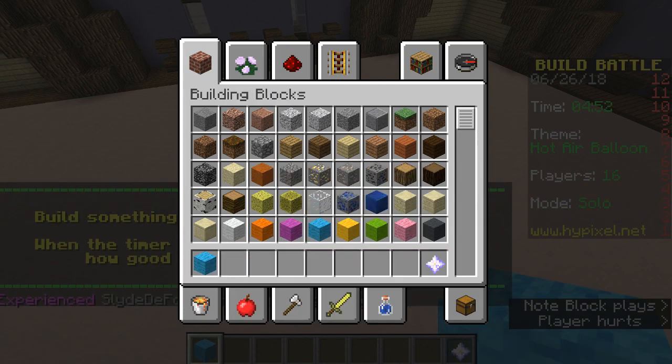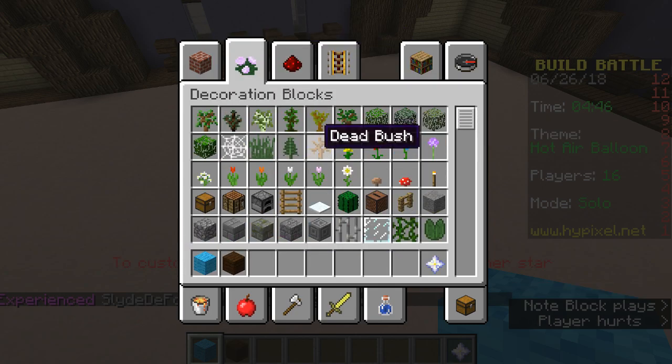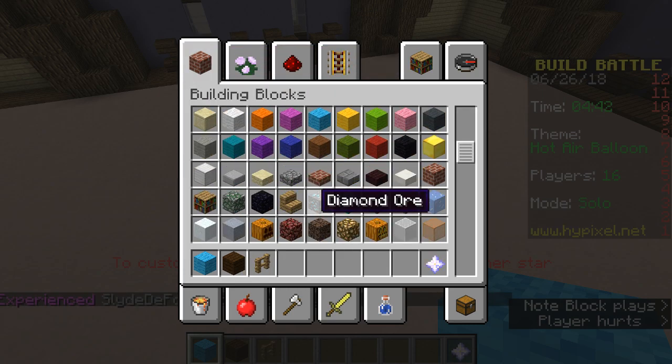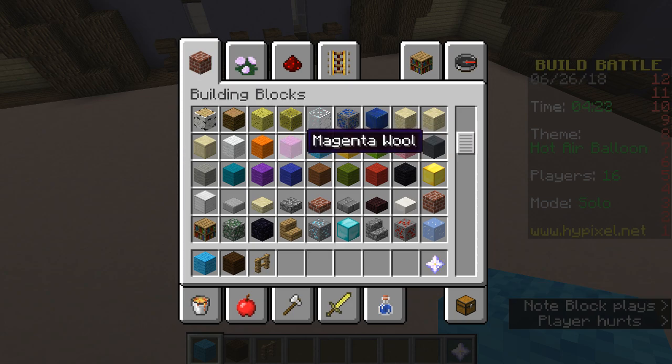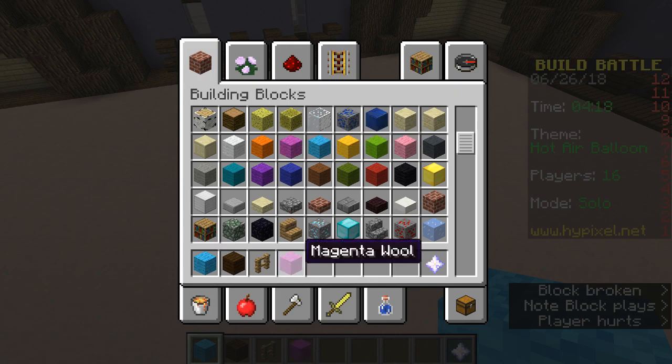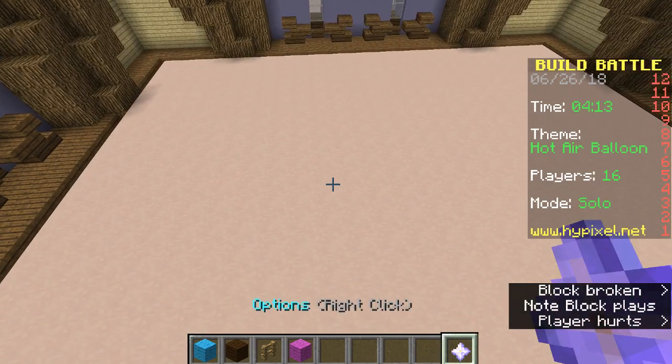I'm gonna take some wood. Maybe some fences. Okay. Don't you just hate it when you try to change the floor and then you accidentally place the block on the wrong inventory spot and then you just can't take it out and change it? Just so annoying. No. You don't know what I'm saying. Okay, I don't want to waste much time, so I'm gonna change the floor right now.